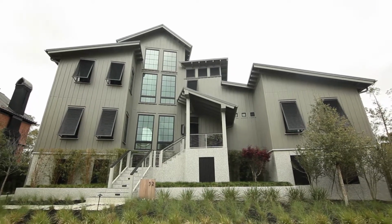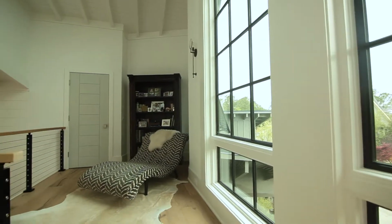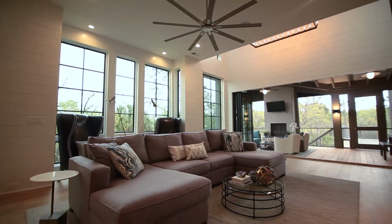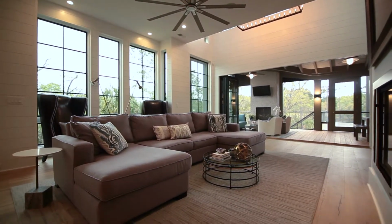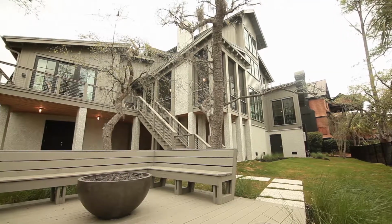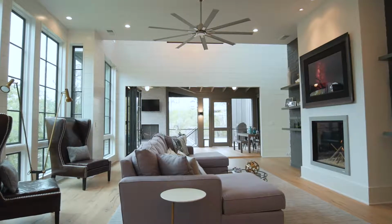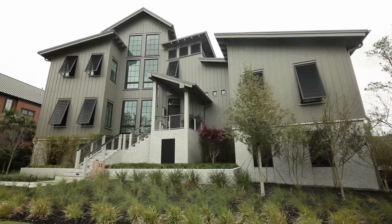My favorite aspect of the house is really the extensive use of glass along the exterior of the home. We are at eye level with several trees, so it feels very private, and we kind of lovingly call this home the tree house, because when you're sitting in here, you feel like you're up in the trees. I would recommend Shelter Custom Built Living to anyone interested in building a home to the standard that they are able to provide.